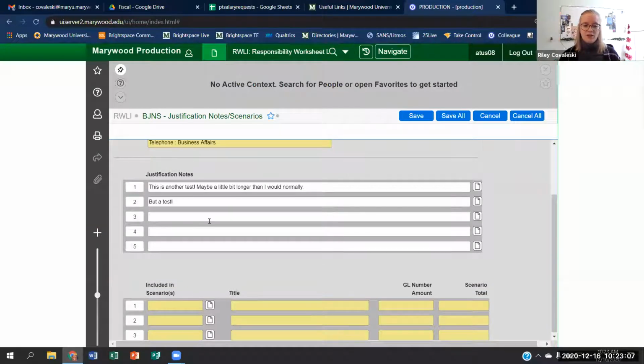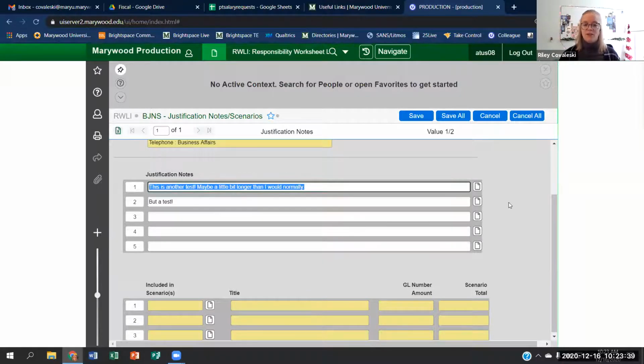So in the justification notes area, you can see the text in these 5 lines. So it kind of awkwardly splits between the 5 lines. And sometimes this is enough, but if it seems like it cuts off oddly on line 5, it may be the case where there are more pages. So in that case, if you click on one of these justification notes cells, you'll see the page navigator pop up again. So if there are multiple pages, you will see like 1 of 2 or 1 of 3.